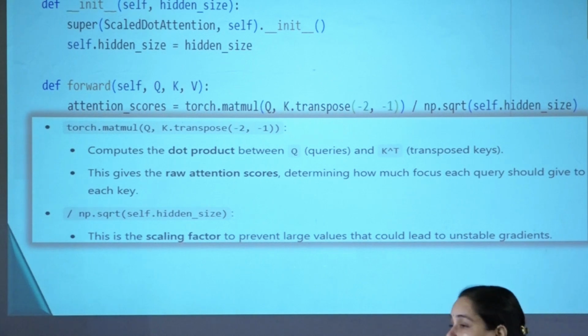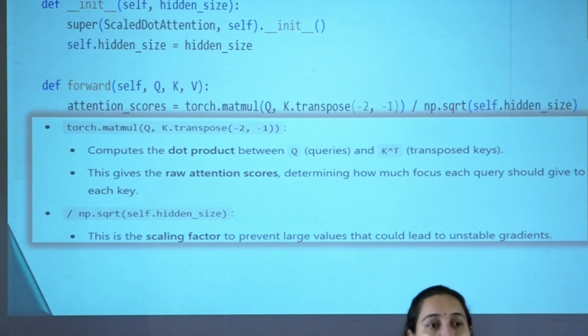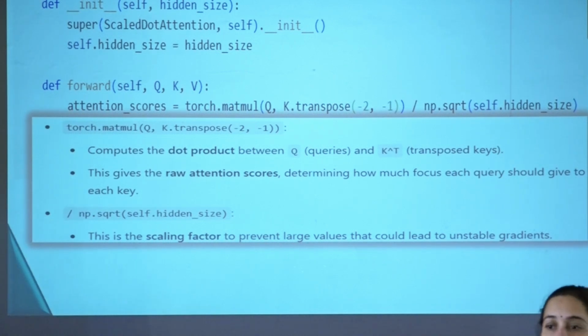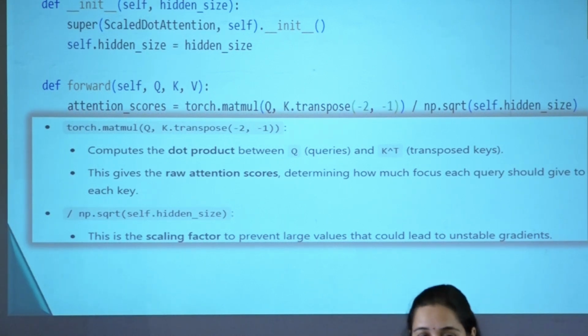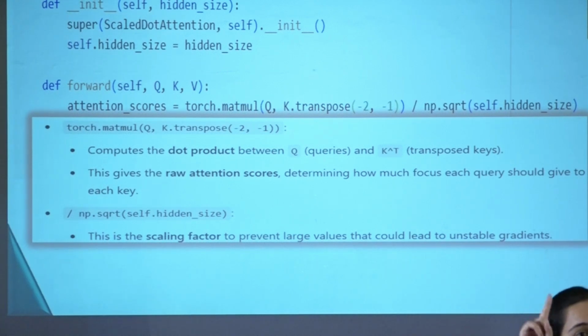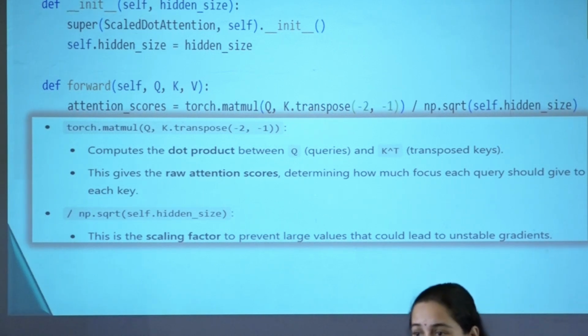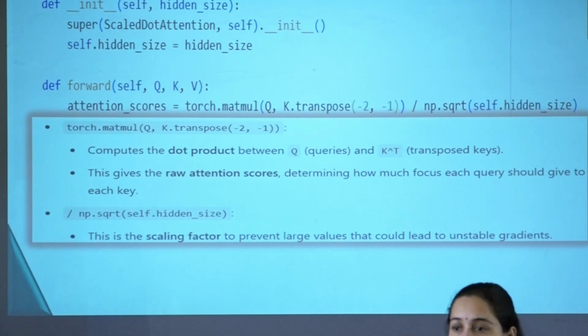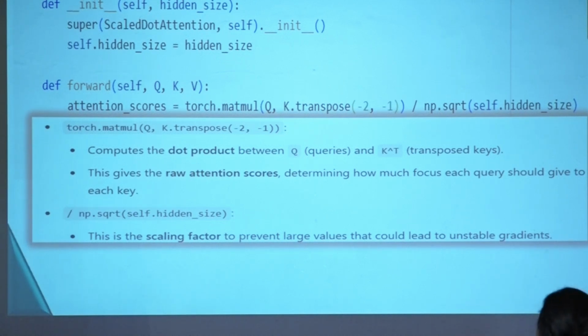You will start writing a method called forward. What will it do? This particular method will start applying all the mathematical functions that we did in that particular formula. What was the formula for scaled dot product? If you are using query and key, it is Q dot K transpose divided by the square root of dk. Dot product was Q dot K transpose. Square root of dk was the scaling factor. Correct or not? So here we are using the matmul operation from Torch, and passing input as Q comma K transpose, divided by np.sqrt of self.hidden_state. Self.hidden_state will give me the dimension of my key. So you got Q dot K transpose divided by the square root of dk being done. This will calculate the attention score.